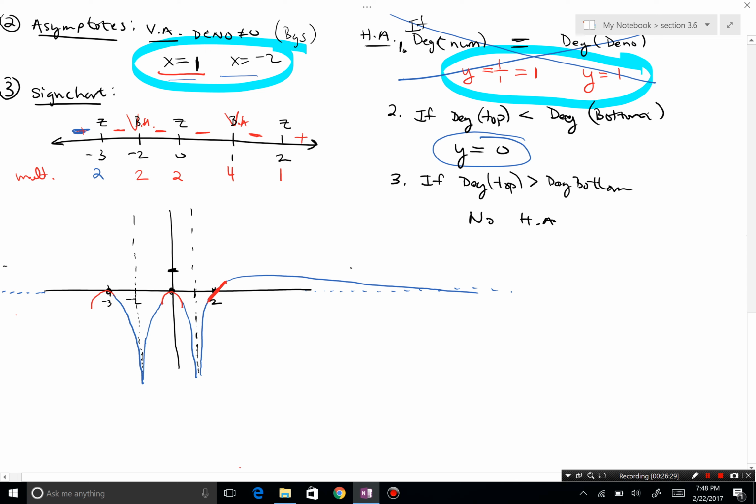So let me erase that and draw it again. Should be more like this. And this guy should be more like, ugh, that looks terrible. Let me draw my root a little nicer. It should look more like this. Pretty nice, isn't it, guys? So, moral of the story is this stuff isn't hard. It's just a big attention to detail. So, I'd encourage you, no matter what you do, you keep plugging away at stuff.